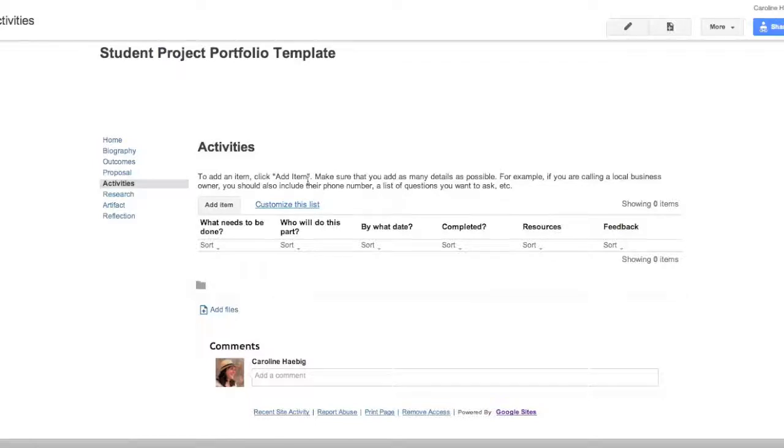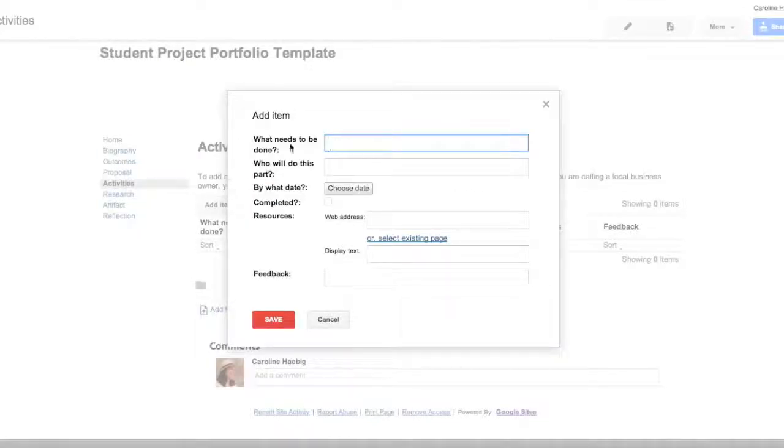To add an item, you would just click Add Item. Make sure the item you add is as detailed as possible. So we said, for example, if a student is calling a local business, they should probably include information like what questions you want to ask, how to get a hold of them, and who's going to do it. So the user would click Add Item, say call Nature Center.